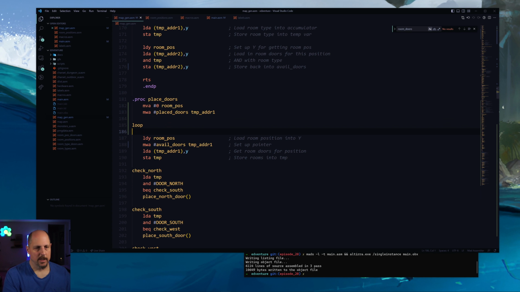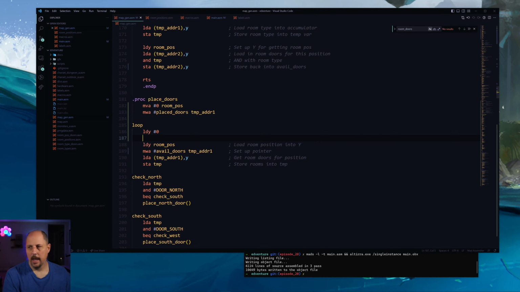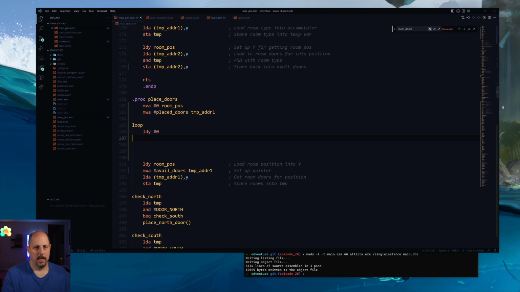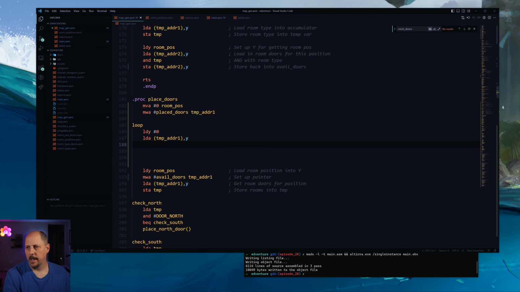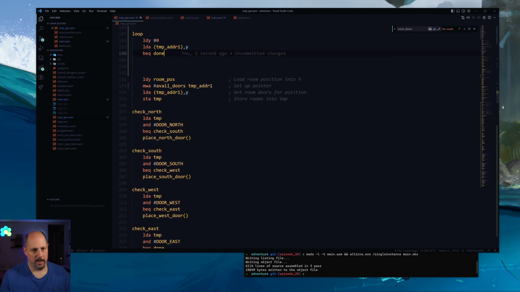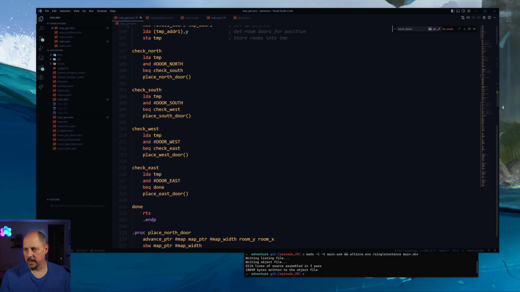We're going to say LDY 0, and then let's see. So the code's very different than what we had last time. So I'm just going to go ahead and type that in. So LDA temp adder 1 Y, BEQ done. So we need to have, let's see, do we have it done? Yes, but we need to add more stuff to it.